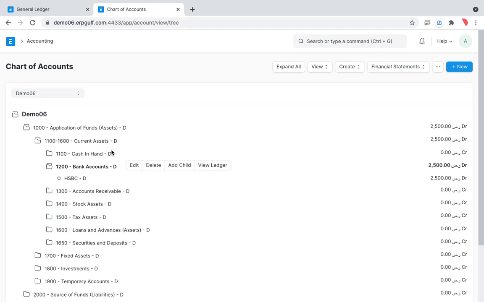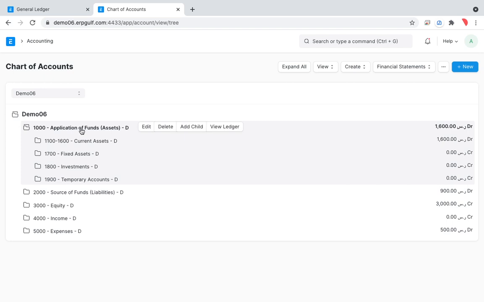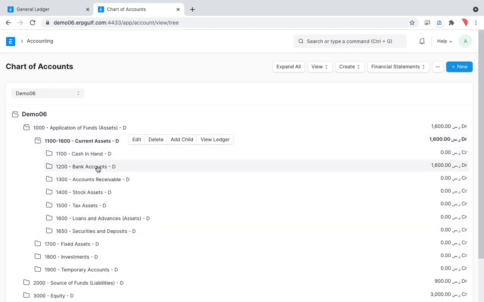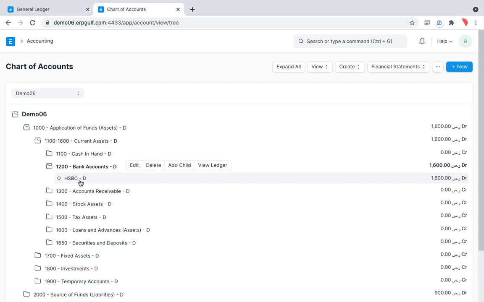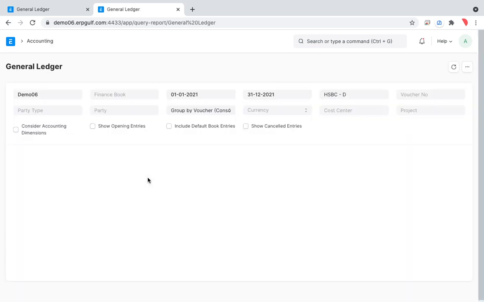If you go to chart of accounts, see, we had 2500 in the bank account. Now we have 1600. Here the HSBC account, you go to ledger and see.